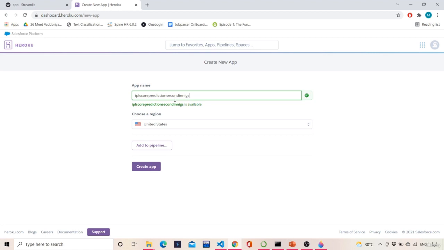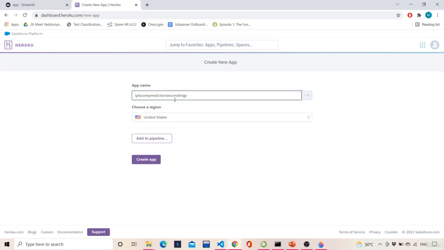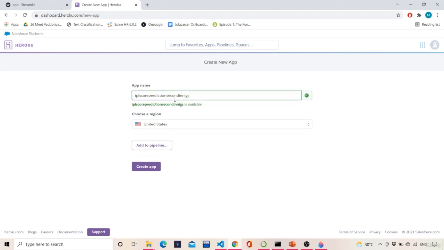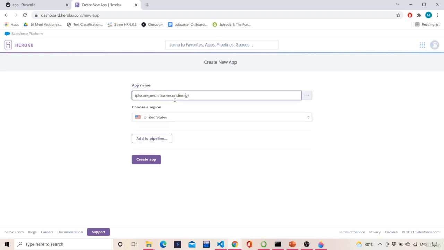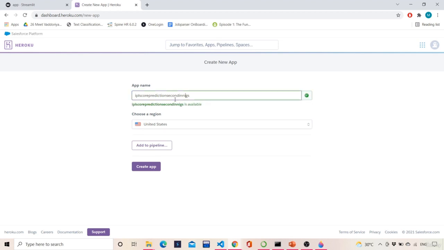If you give big names, it will not accept them. Just ignore the spelling for now. Also, you can see that the title length should be less than some number of characters, because I'm pressing N and it is not taking it. So everything must be carefully chosen, and the title you must choose carefully. Once you choose the title, you simply hit create app.